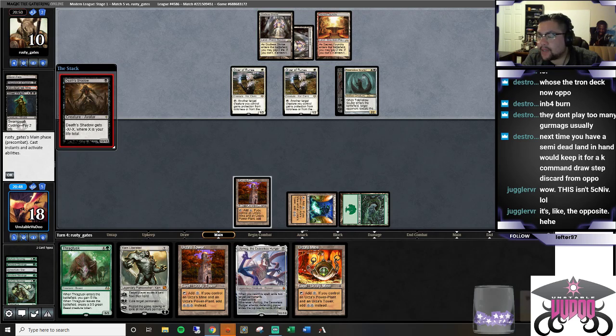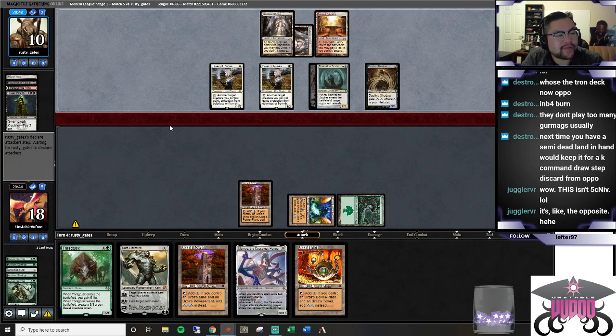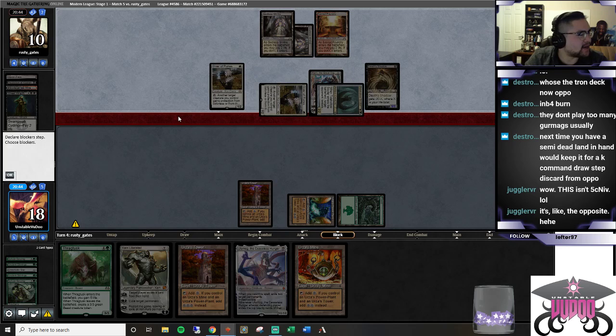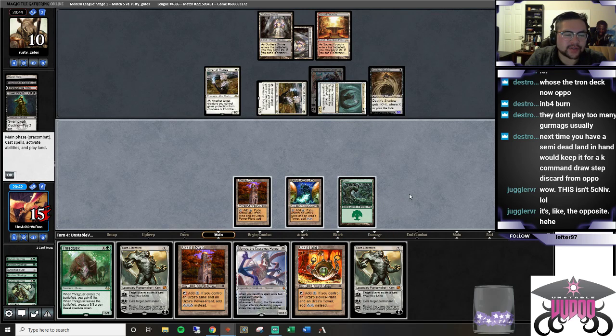Yeah, we did wrap up. We did run a five-color Niv, I think we went 0-5 with it. So we switched off and went on to Tron.